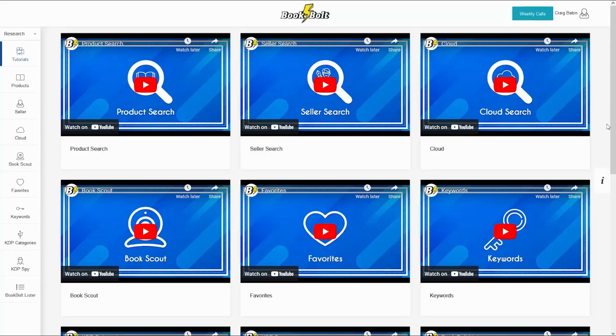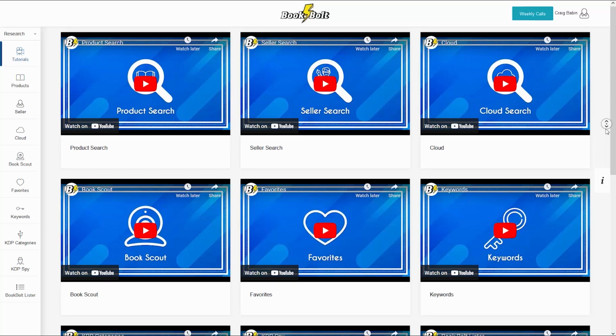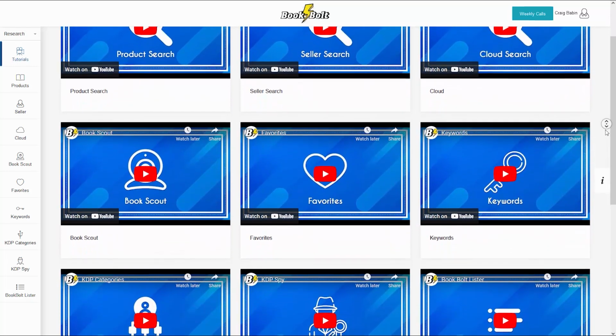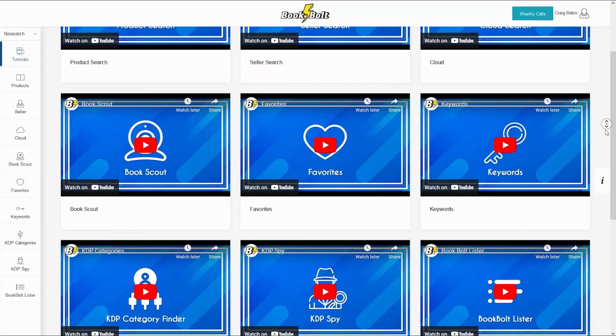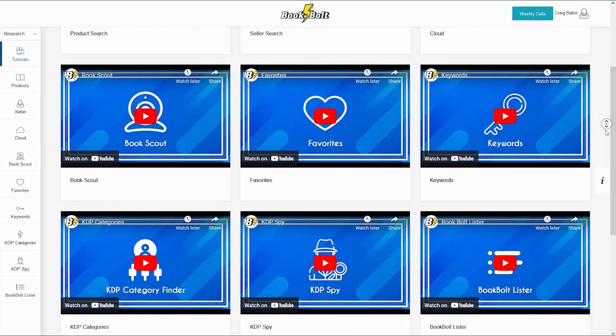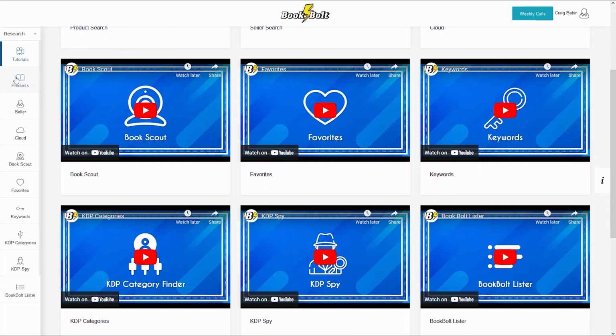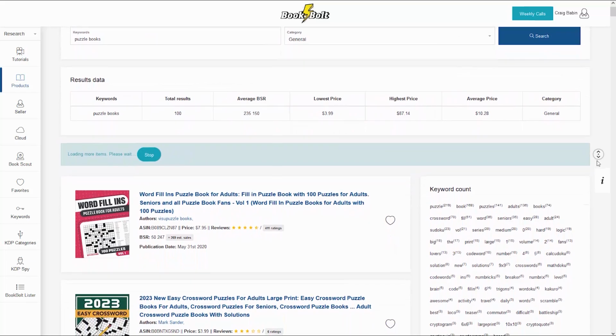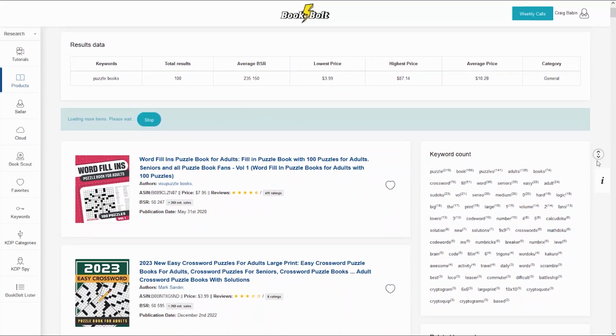Okay, so one of the first things that I like to do when I'm getting ready to start an Amazon ad campaign is start off by doing a little bit of research. Now when it comes to low and medium content book research, I do everything in BookBolt. For those of you who are unfamiliar with BookBolt, it's a subscription-based website that pretty much contains everything you need to run a KDP self-publishing business. They have some incredible research tools that enable you to find profitable niches as well as heavily searched keywords, and I'll show you how to use one of those tools in just a minute.